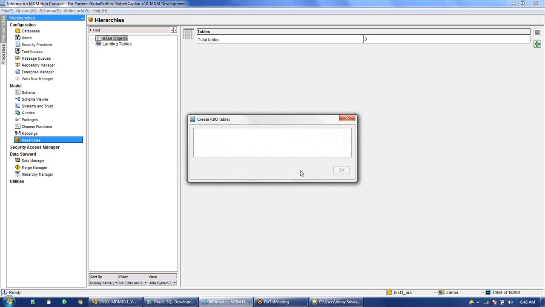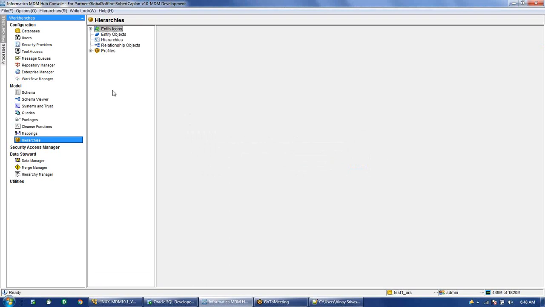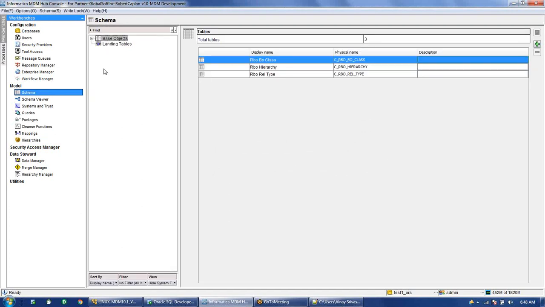Even if you try to promote it in some other new ORS, it should be fine. But because I have HM enabled in my source ORS, my target ORS also has to be HM enabled. So now the HM is enabled, and similarly a couple of tables get created for HM. We'll discuss HM later.